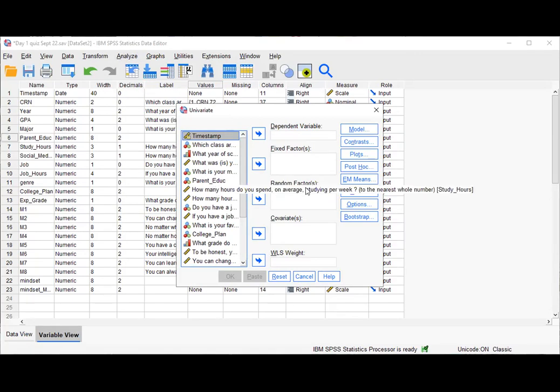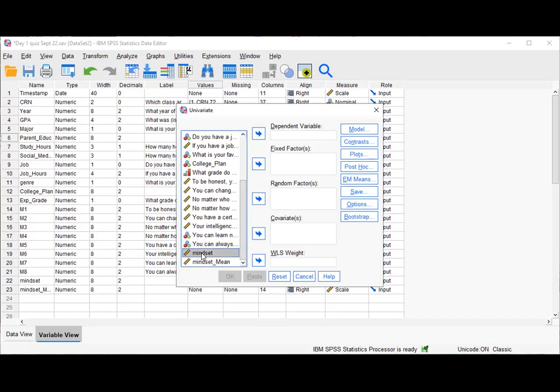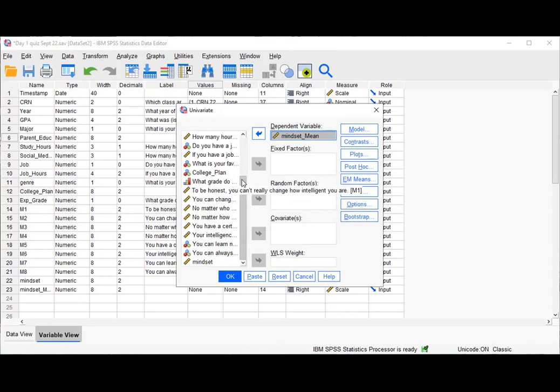So for this example, we're using the class data set of the survey that you all completed at the beginning of the semester. So we are going to predict mindset. We're going to use mean mindset as the dependent variable. And I'll refresh your memory. Mindset is a growth mindset, as if you believe that your basic intelligence can be changed and improved. A fixed mindset is if you believe that intelligence cannot be changed. So higher scores on the mindset scale mean that participants believed that intelligence can be changed.